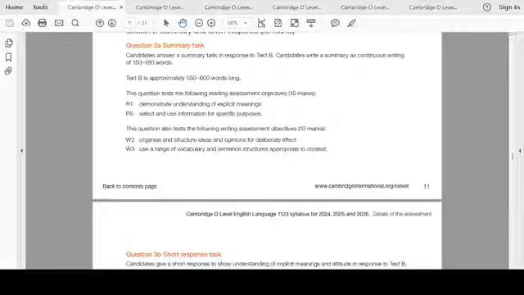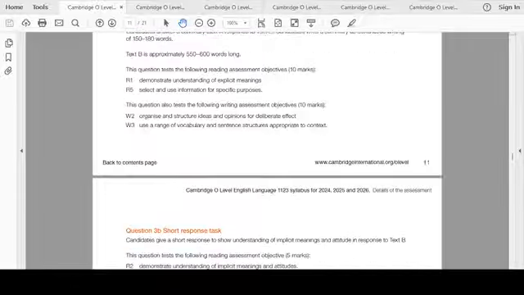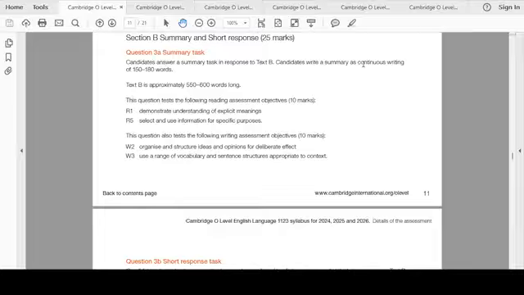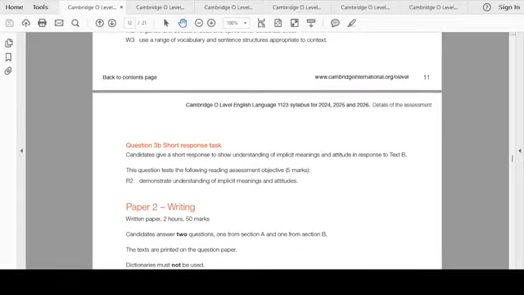Now, the summary task is also in two parts. Part 3A is writing the summary. These are the objectives: you'll be given a theme. You need to find points according to that theme. You need to rephrase those points in your own words, and you need to write it down as a paragraph in continuous writing. Continuous writing means not in bullet points or flow charts or anything else, as a paragraph. That is worth 20 marks.